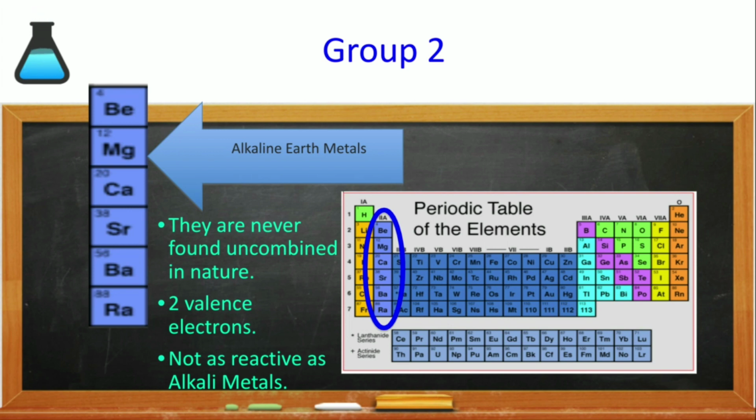Now, both the elements in group number 1 and group number 2 are so reactive that they're always going to be found bonded to other elements in nature. So you're not going to find them in their elemental state. You'll have to undergo a chemical reaction to break the bonds to isolate them as pure elements. Calcium is an example of a metal. Again, you can see from this calcium that it's very oxidized on the outside because it quickly reacts.